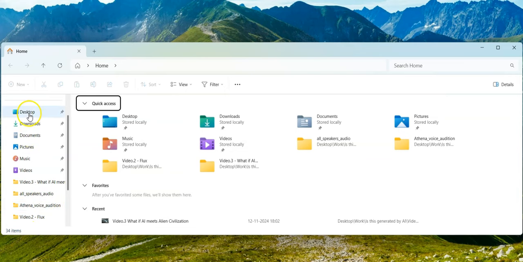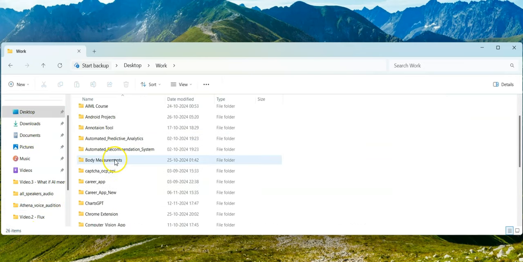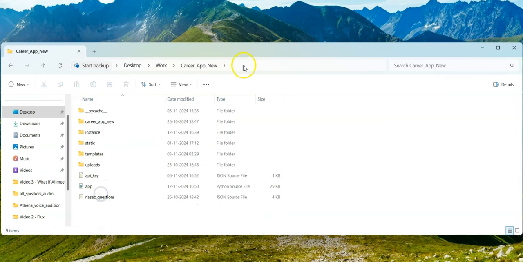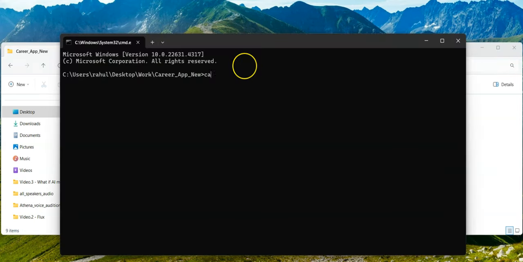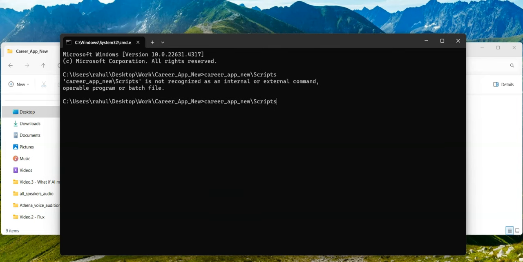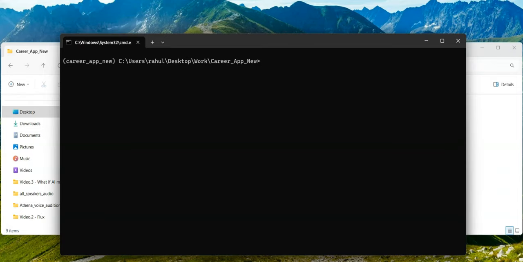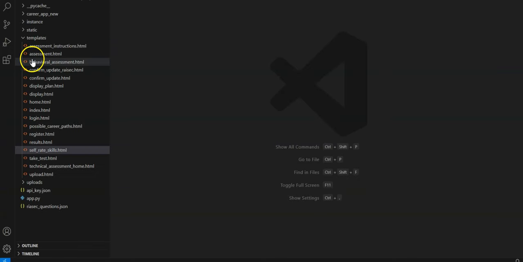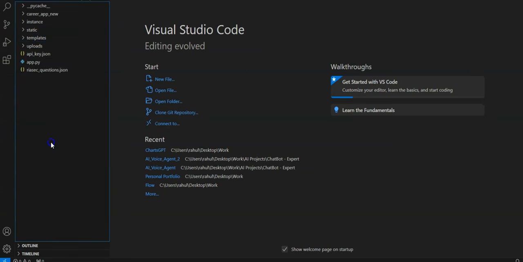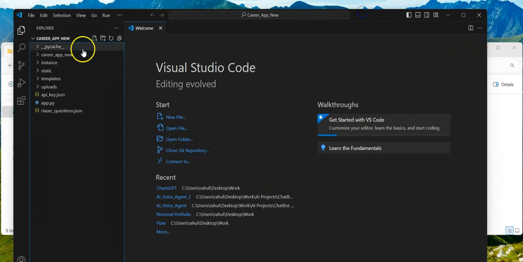I'm going to navigate to this application and go inside Python, then Code. Ignore these files, because this is a project that I used this API in.